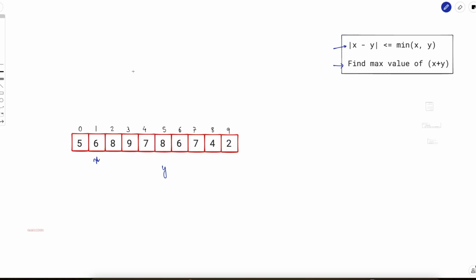Where are the two n's coming from? We had two n's, right? N cross n. The first n is coming from the fact that we are iterating over all the x, right? And the second n is coming from the fact that for each x we are iterating over all the y's, right? So if we need to reduce this complexity, like one of these n, that indirectly means that we can't afford to iterate over all the indexes of the array for each x.